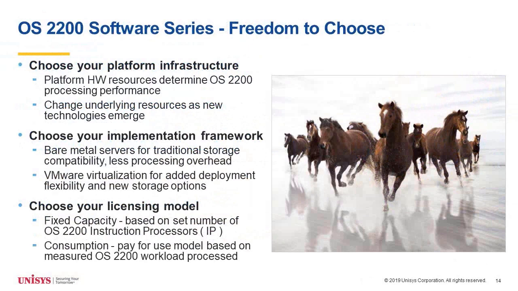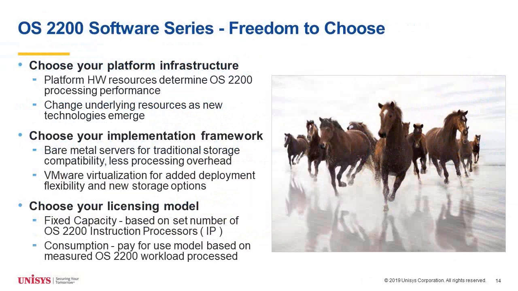With the OS 2200 software series products, you really have the freedom of choice in several different areas. You can choose your hardware platform infrastructure of your choosing, again, specific servers as defined in your data center. You can change those resources as technologies or your specific OS 2200 requirements demand. You can choose your implementation framework.